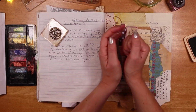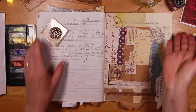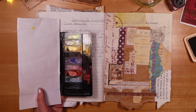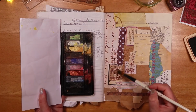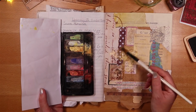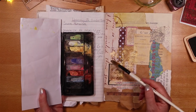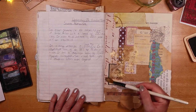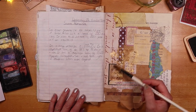And I'm going to take... Let's have a look. I'm going to take some of my mica powder and a very soft brush. Maybe I'll take that gold one and soften it. Just whisper that over there. Just add a bit of a gold sheen. It's just something I like to do. And that's plenty. In fact, I'll just give it a bit more of a rub. What we get is a bit more visibility of the image that comes from the stamp with a bit of that glorious gold, which I like. And I didn't want the image here to be quite so pronounced. I quite like that.